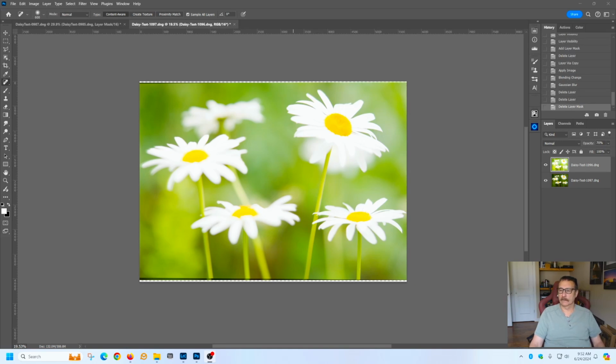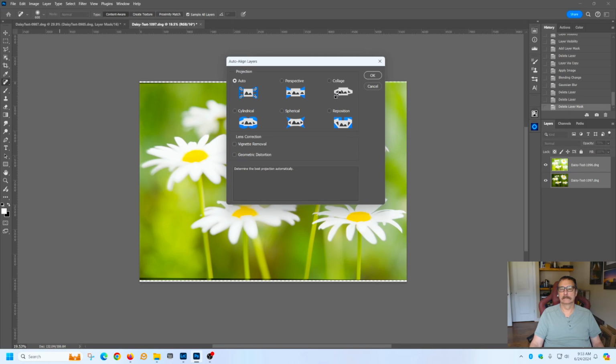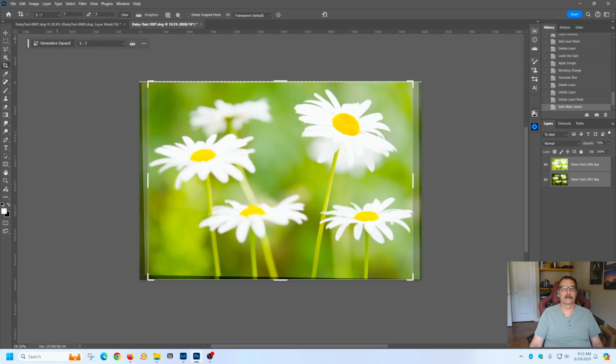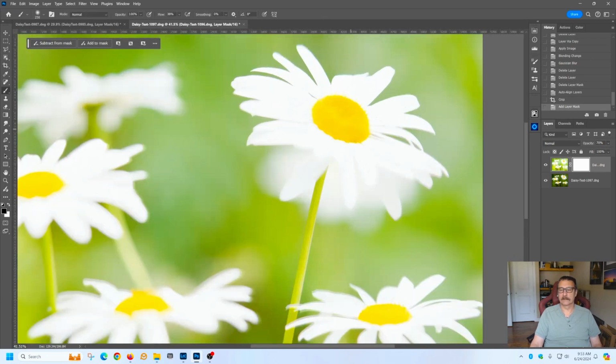So again, same thing. Select both images and go to auto align. And after the auto align, I'm going to crop the image. I'm going to do a 5x7 again. So I did crop it 5x7. So then I applied a layer mask. Got my brush tool, B for brush.